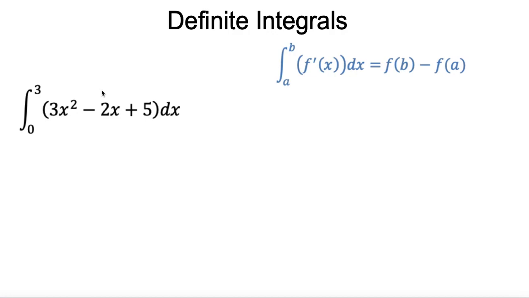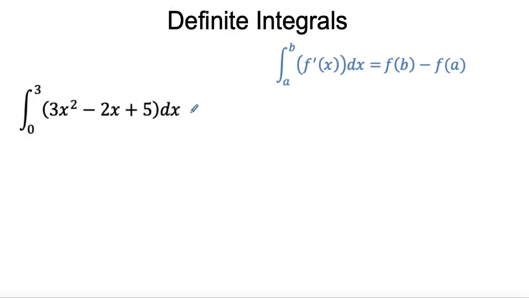Okay, let's take a look at finding definite integrals. And just remember, with a definite integral, we're going to subtract the top number from the bottom after we take the integral, right? So basically, we find the integral, and then we input 3 minus, in this case, inputting 0. And here's our general formula. That's just f of b minus f of a.